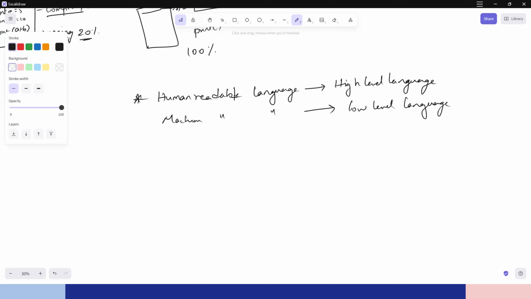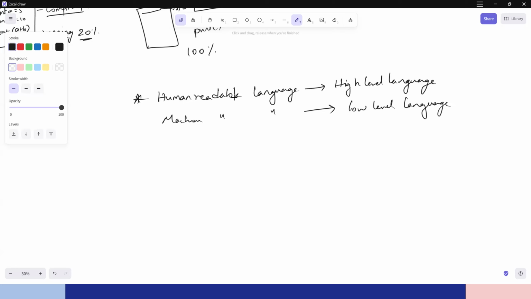My question is, you can understand the Python code, right? But you can't understand zeros or ones. So Python code is a high level language. The next question: as it is a high level language, and machines understand only low level language, how do you convert this part? Through translators. Good.